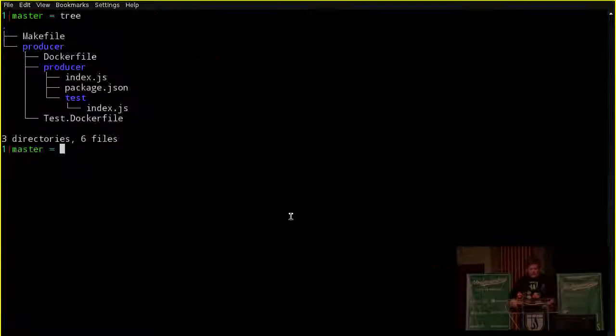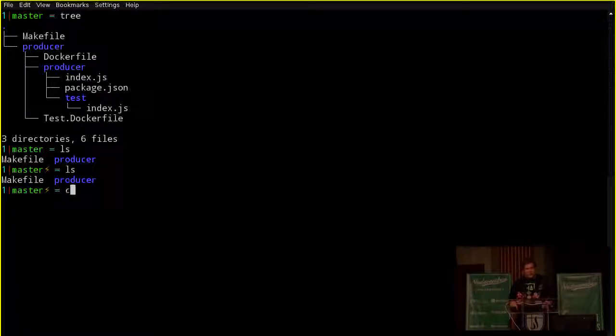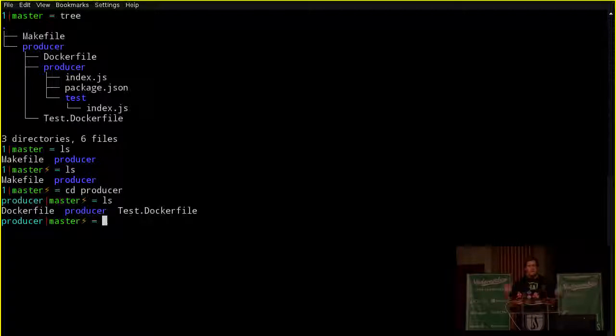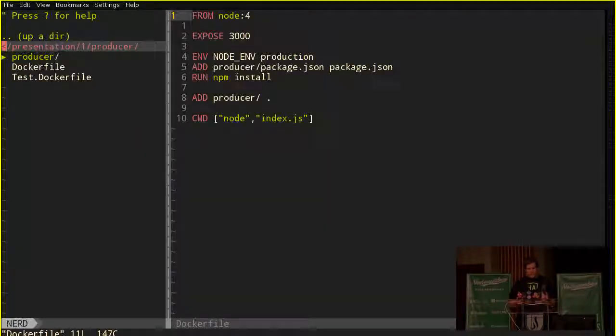But while it's doing that, let's go down and actually look at the Docker file that it's building. So what we do here, and who here's used Docker? Show of hands. Fantastic. So what we do here, and it's very standard, we're using the base public node image, node 4. We're just doing an npm install inside of it. And this is the actual image that we would ship to production, which we will do here at the end of this presentation. We will ship this to Kubernetes. So this is just a standard Docker file.